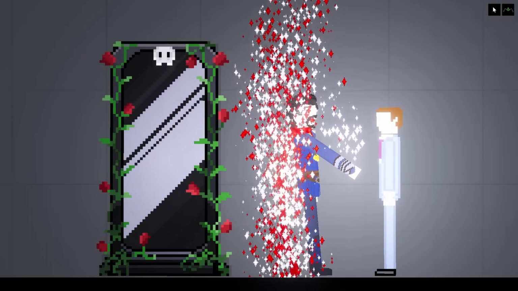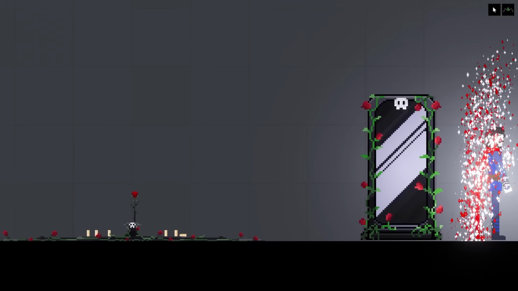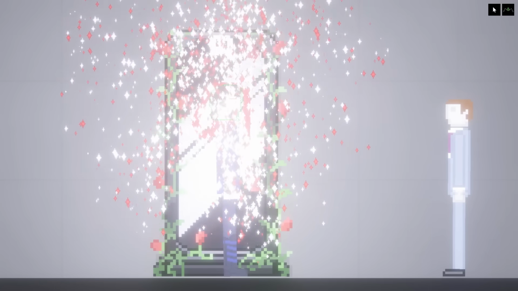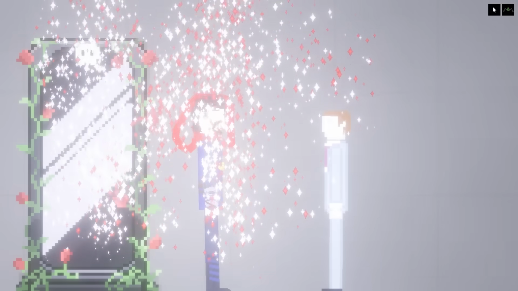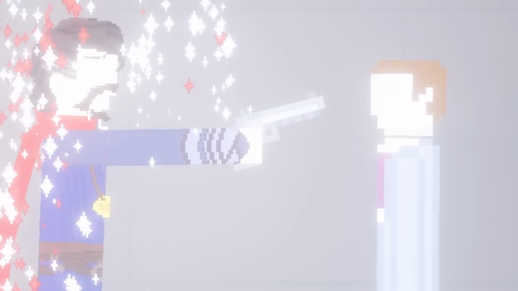Yeah, there we go. We need to activate the magic. Hey! Yes! He's vanished! All right. Where is he? He's nowhere to be found. All right, just gonna jump over here into the mirror world. Dude, why are you wearing your cape on your head like that? And there it is. It's Greg the accountant over in the mirror world. I'm sorry, Greg, but it has to be this way. Nobody can know about the mirror world.